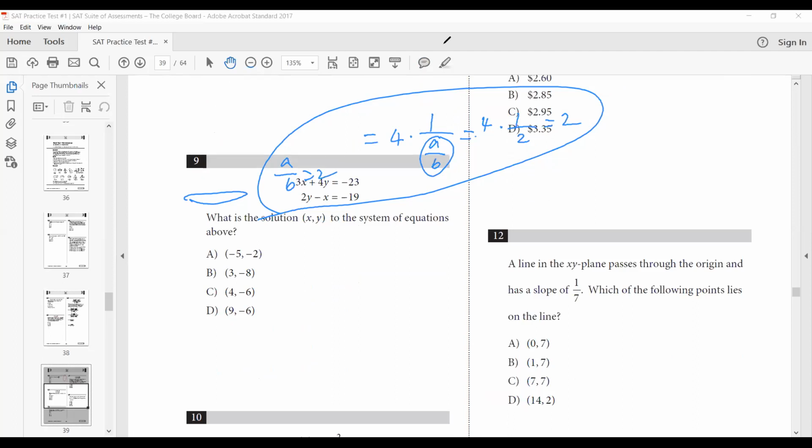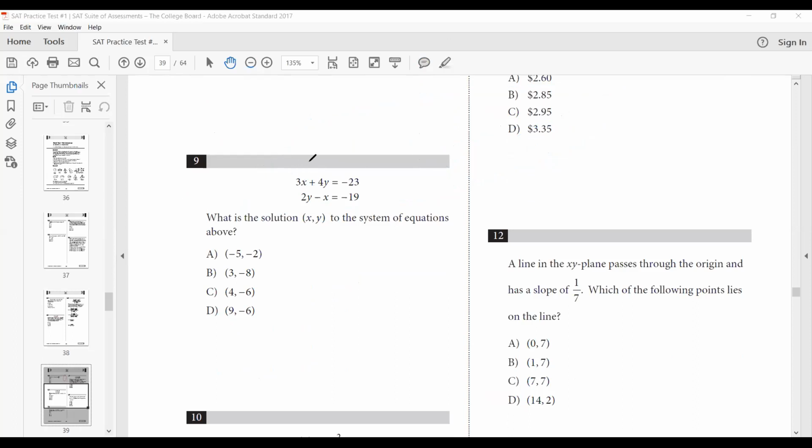All right. Let's see number 9. Number 9, we are very familiar with this situation, right? You can see there are many ways we can do this one. This is a system of linear equations. So what's the solution? We can use multiple methods: the substitution method, the addition elimination method. So that one is not too challenging. Let's do this one quickly.